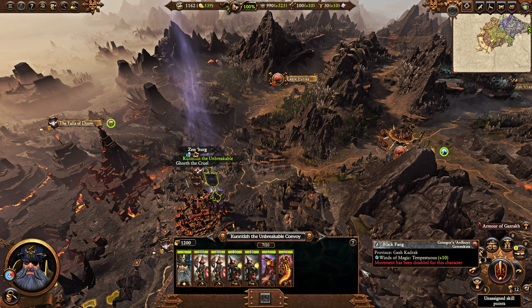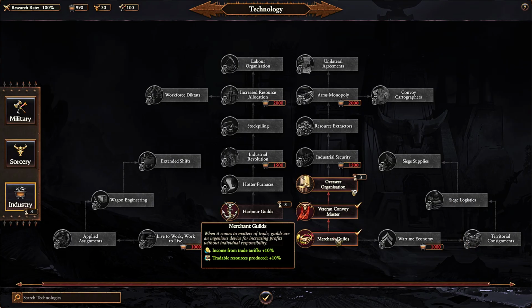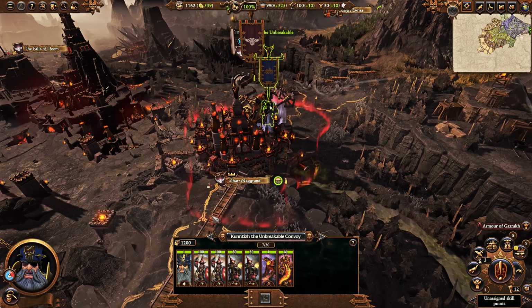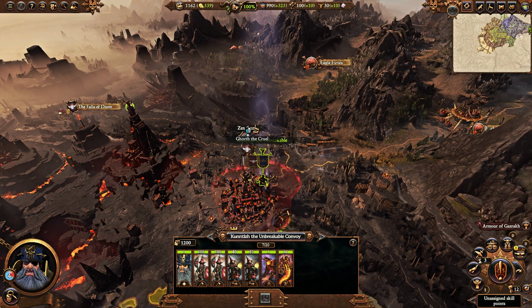If you want to avoid this situation, just don't start a caravan early on. Now, this obviously has a bunch of downsides, but there are also benefits, believe it or not, because if you wait with getting a caravan for, say, a dozen turns, then you can go over here in the industry tree and get the Merchant Guild's Veteran Convoy Master, so you will get a caravan at rank 4. Rank 4 over here, which means that you'll be able to get more money from that.